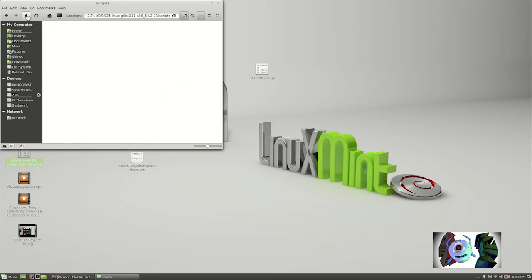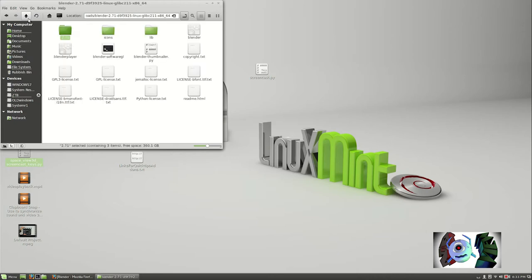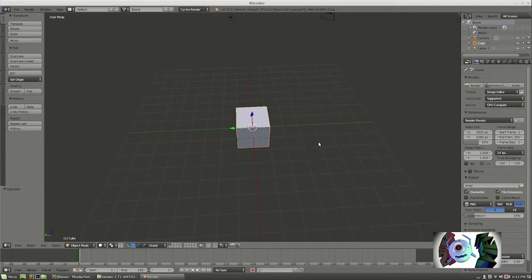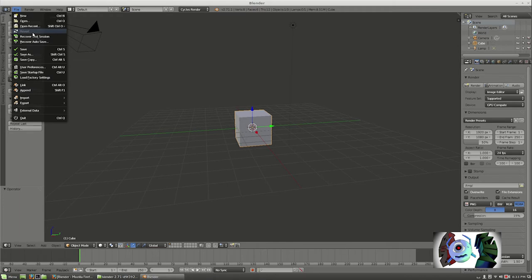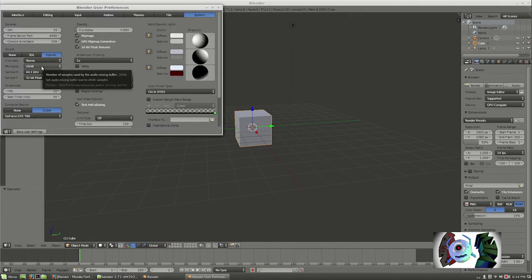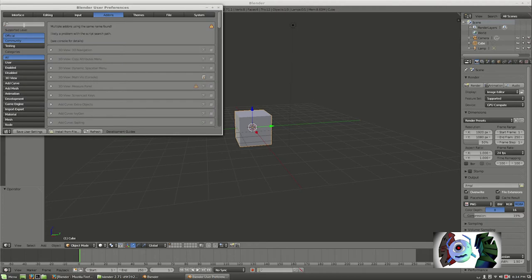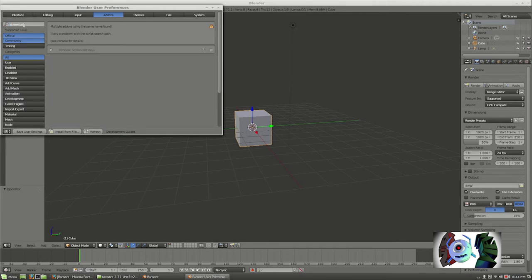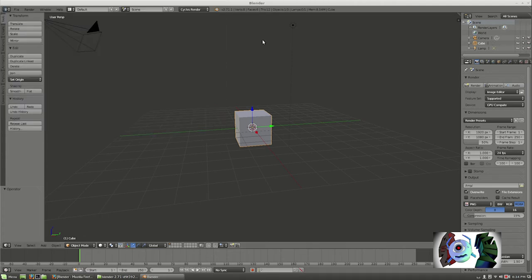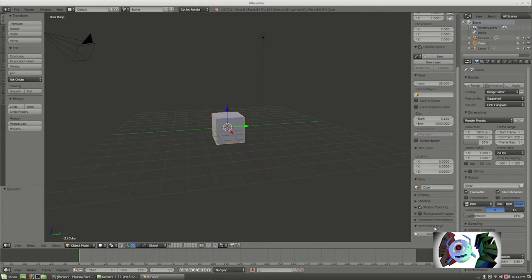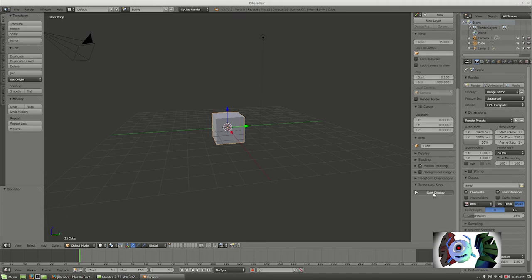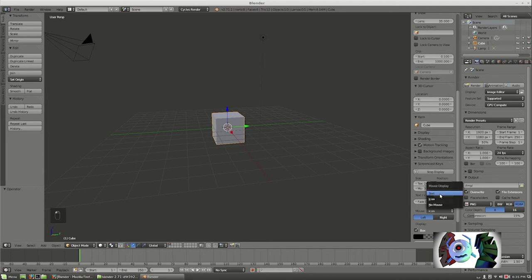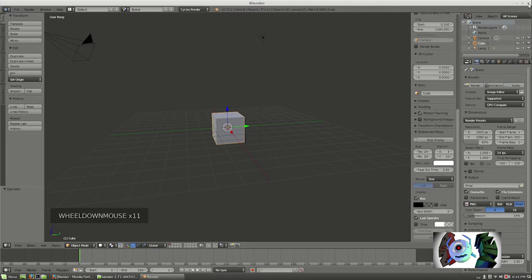Let's see if it's been installed first. Then I'll show you the other way from within Blender. So here you have it, your scene again. You head over to user preferences, add-ons, and you type in screencast. So once you come across the add-on, you check the checkbox, and then you be presented with the option as you would with previous versions. So of course, start display, stop display, start display, icon, text.